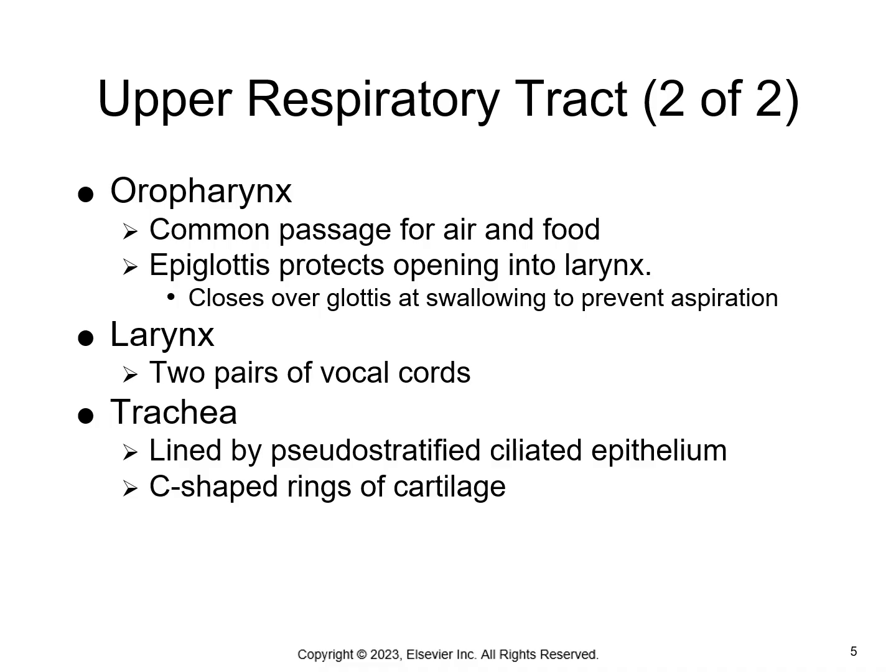As the inspired air is tracked downward through the larynx, it flows into the trachea or the windpipe. The wall of the trachea has 16 to 20 cartilage rings, fibroelastic tissue, and smooth muscle tissue. The trachea is flexible enough to allow bending and elongation. Those cartilage rings help prevent the trachea from collapsing and keep the airway open even with changes in the pressure.